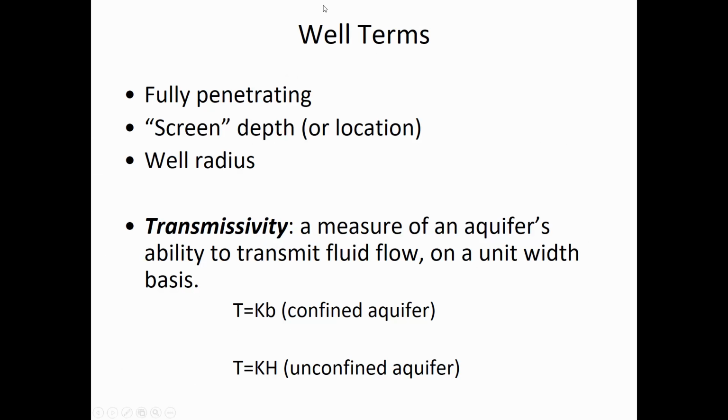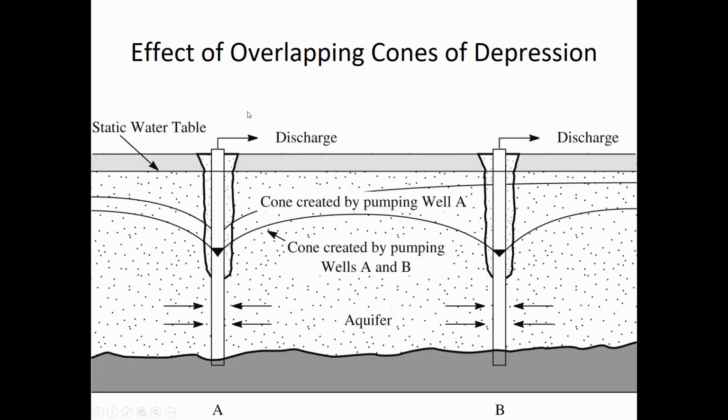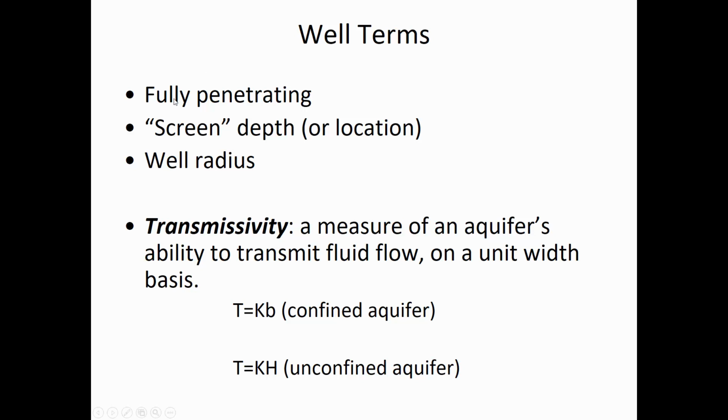The wells that we dig to draw water out, both of these wells are fully penetrating, which means the well goes all the way down through the layer that has water in it. And you can see that they don't bother drilling once they get into the confining layer. This maybe is clay or rock, but once they hit the clay or the rock and they pulled out that soil and they said, okay, we're into clay now, we're done drilling. But it fully penetrates down through the aquifer itself. So that's what we mean by fully penetrating.